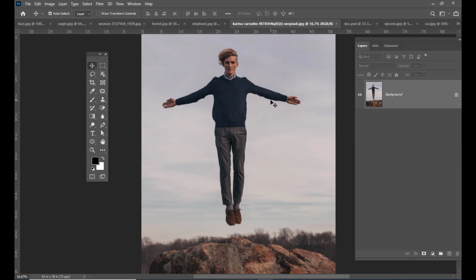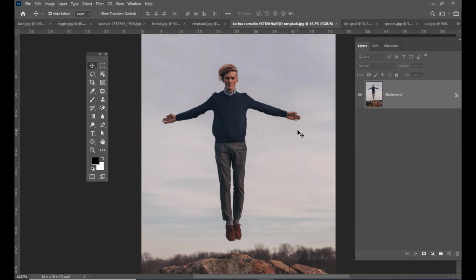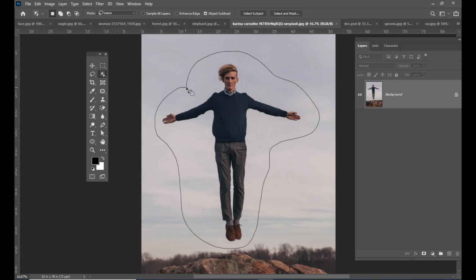And this image we will try to select with object selection tool. So we'll just activate the object selection tool, and then I will use the mode as lasso, and I will roughly draw a selection around this subject and then release the mouse. That's it. It has selected.